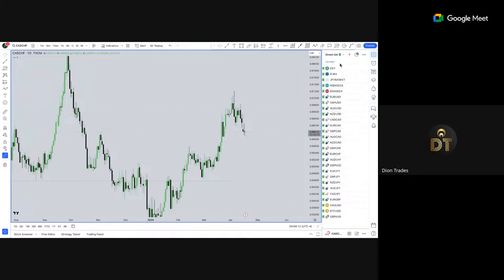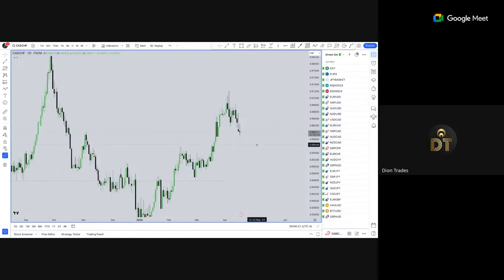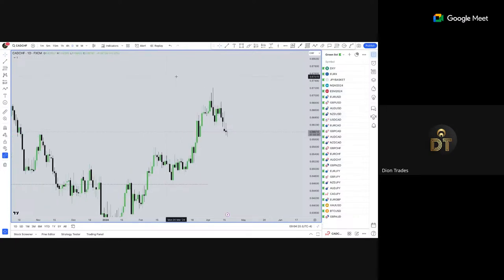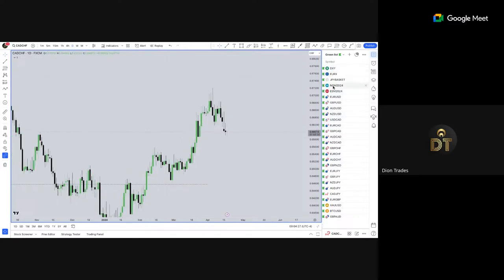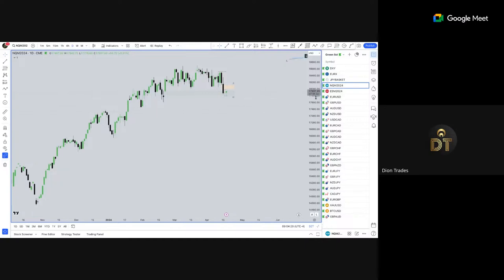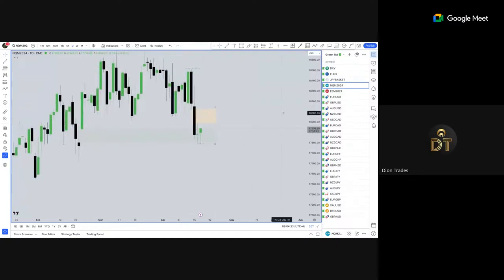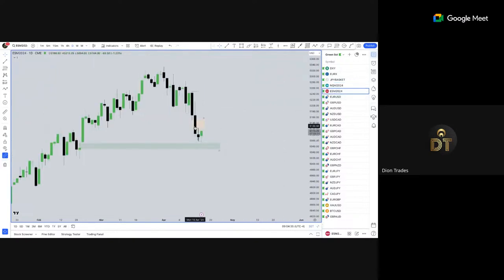And currently the list is quite long, and I think I can remove some pairs as well that just had some moves and now are just chilling. So after the stream today, or maybe tomorrow during Asia, I'm going to remove some pairs for the rest of the week. I'm going to do a reanalysis, like, hey, what pairs can be good? But today, if you also have looked at the daily outlook in the school group, this was my drawn liquidity for the indices, the daily CIBs.